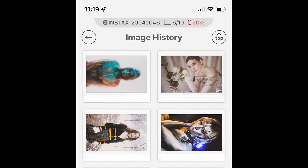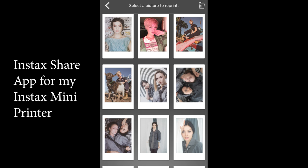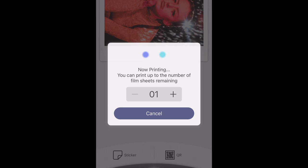My Instax Share app has a little section in the lower left that makes it really easy to figure out where all my previous prints are, makes it very easy to knock off new copies as orders come in. You can do the same thing with the Link Wide printer. Unfortunately, it's just not labeled properly. But I am able to choose a quantity of prints if I wanted to, maybe 5 copies of a print right away.